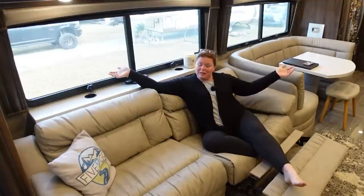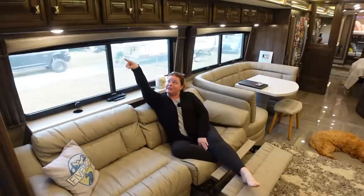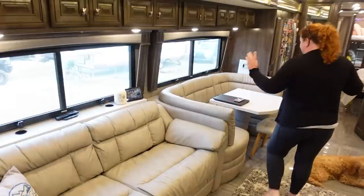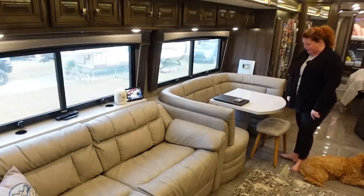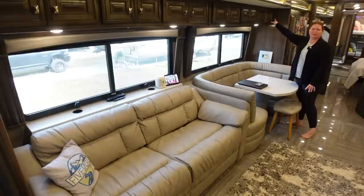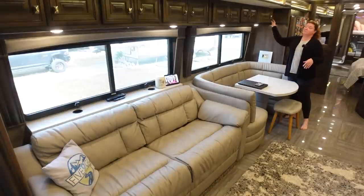Welcome to the passenger side of the living room. This is where we have the reclining couch — both of these pop up. We have this nice shelf back here with cup holders, a good place to hold controllers so they don't get lost in the bowels of the sofa. Up above is where we keep all of the school stuff and books. We have quite a bit more space than we did in the other RV. The dinette is a lot bigger too — it's kind of a U-shape and we can throw the littles in the back and Brian and I sit on the edges. We keep dry food up here in this pantry area.